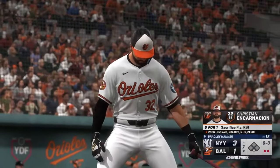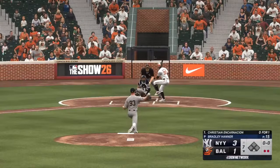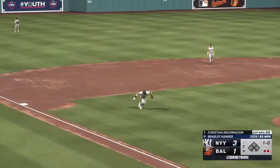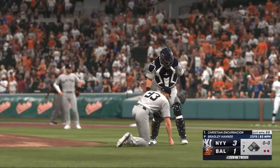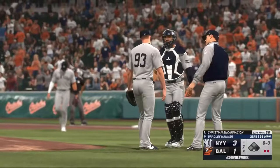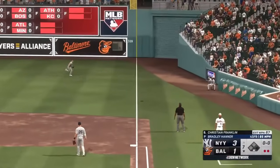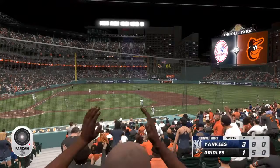And next for the Orioles, Christian Encarnacion-Strand. Ball! That pitch is out. Ouch, that one drilled him. Safe at first, and an infield single keeps the inning going. And now they'll hustle out to check on him. That was quite a shot he took as you see him down on his knee. Yeah, clearly in some real pain, but he will not want to come out of this game if he doesn't have to. It's looking to me like he's going to try to shake it off and continue. This one in the air, right field. Goldie on the move towards foul ground. Brings it in for the third out. One left for the Orioles, and it remains a 3-1 ball game.